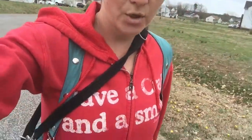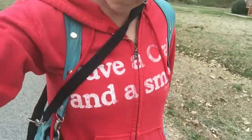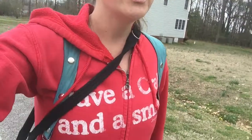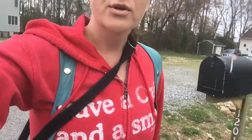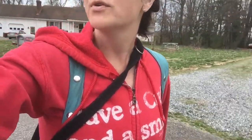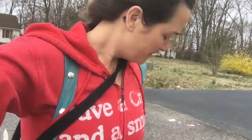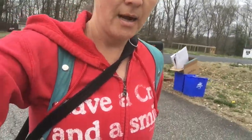The other thing you can do if you have a dog that is unsure, insecure, and seems to be anxious — that's my guy right here — you'll kind of stick close to that dog. You can have that dog on a long line if need be, but be very careful and make sure it is loose with no tension on it. What I'll do is keep that dog close to me and deter the other dogs that are rushing up in a rude way.